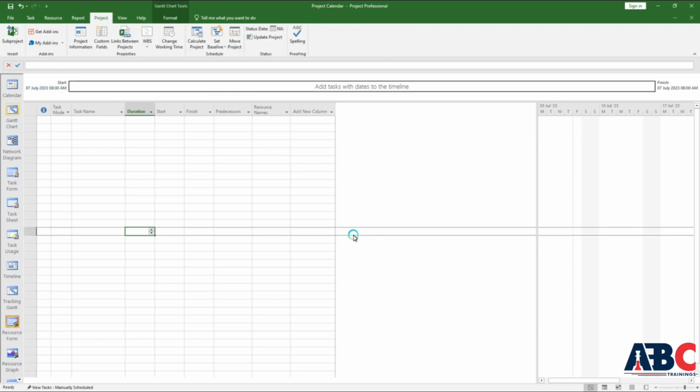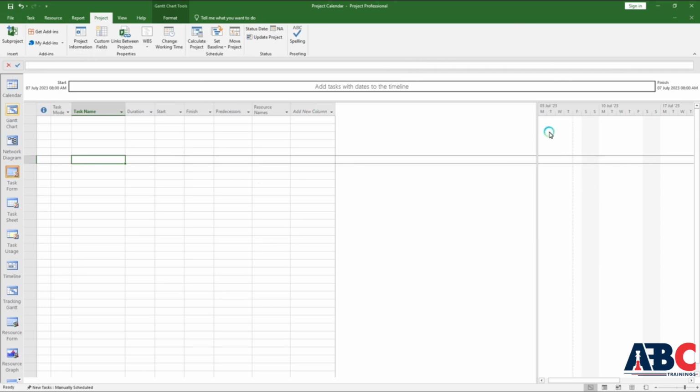Now we will see how to assign the project calendar to our Gantt chart. First, here you can see the Gantt chart. There are two parts in this. The left part is called the task sheet, where you can enter the tasks and provide the details. And on this right side part, you can prepare your Gantt chart. So this way your Gantt chart is available here.